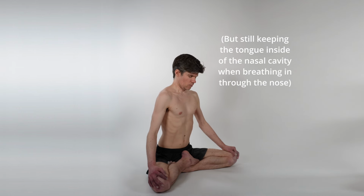In any case, I want you to know that pressing your tongue against the roof of the nasal cavity is a more advanced stage of Kachari Mudra. And if you have just achieved Kachari Mudra and cannot press your tongue this high up quite yet in the nasal cavity, then just keep your tongue as far up in the nasal cavity as you currently can when doing Maha Bandha. I can also add that if you are curious about advanced stages of Kachari Mudra, I will in fact cover this topic extensively in a future video.